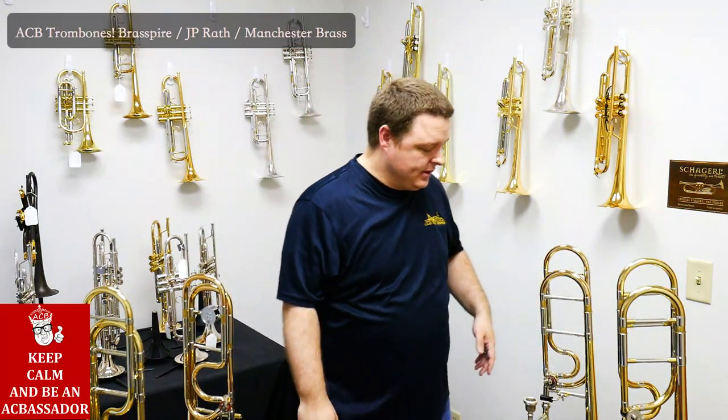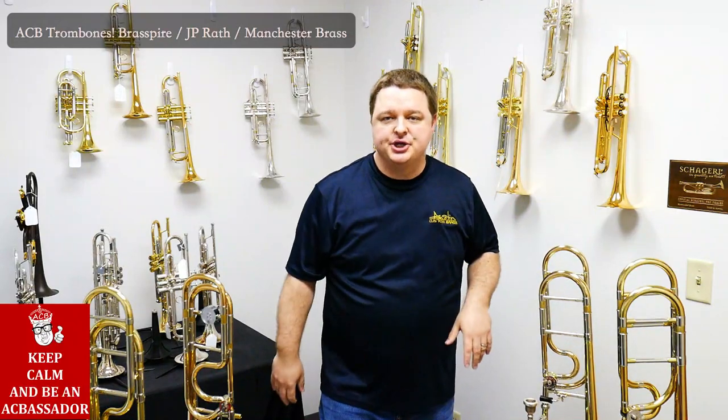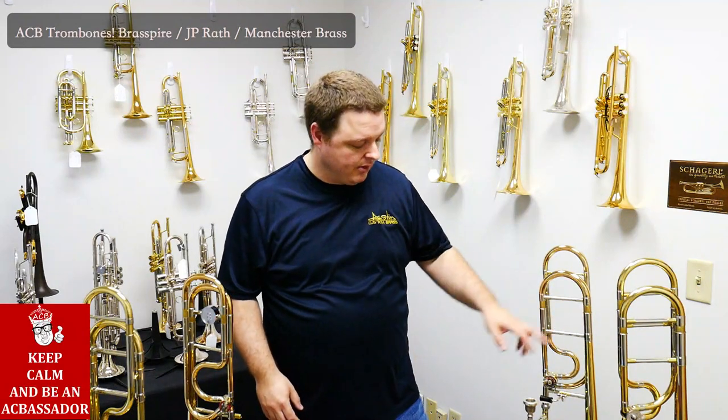I feel like the Manchester TB-01 plays very similar to the Brasspire. A similar sound profile, maybe slightly darker, slightly more mellow because of the red brass bell. And then hopefully you heard a little bit more of the bite and projection of the TB-02 Manchester with the harmonic brace and the removable lead pipe. Also with the yellow brass bell, so it's not going to have as dark of a sound. It's going to be a little bit more punchy and a little more bright.